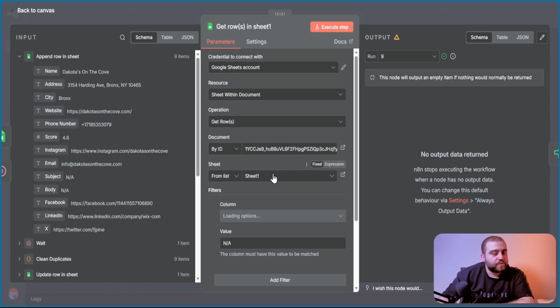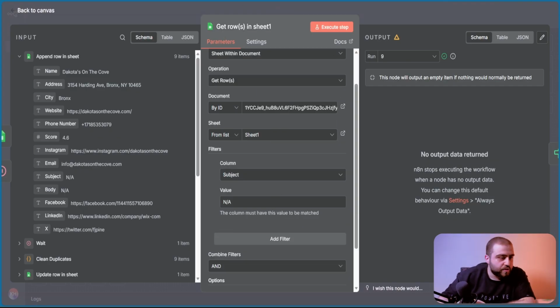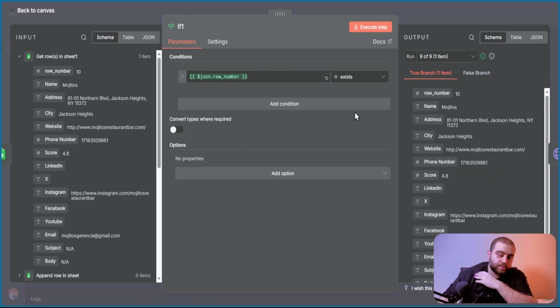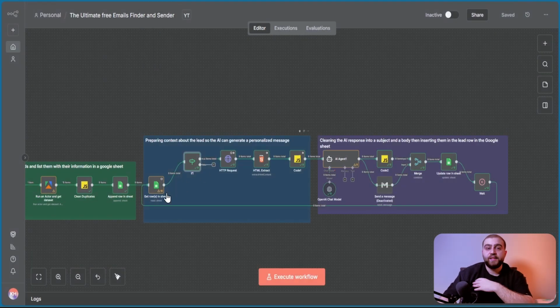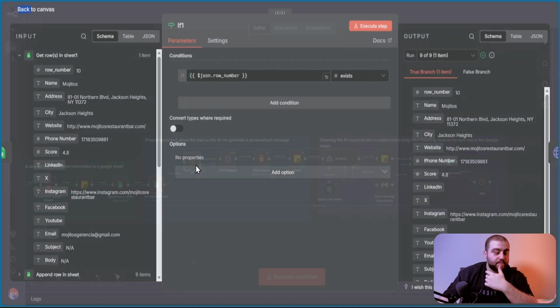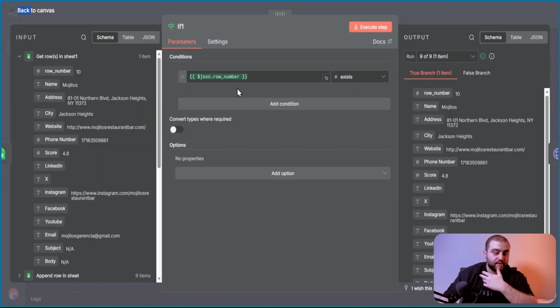So we're going to go through the loop by get row in sheet. You can make it to choose subject or go with the body because both are empty. The value must be in name. Then it's going to go to the if node, which is going to stop this automation if the JSON row number didn't exist. When we don't have rows, the Google Sheet node is going to spit out nothing because there are no rows with the subject NA because we have filled them all. So it's going to make an output of nothing, which by that means JSON.subject didn't exist. So it's going to go to the false way and stop the automation.